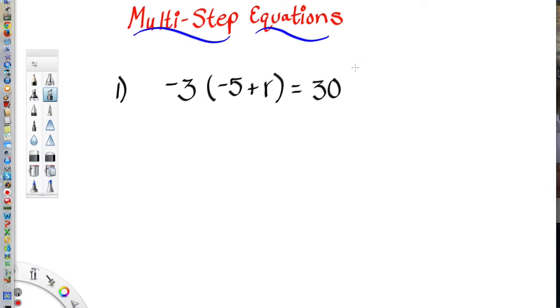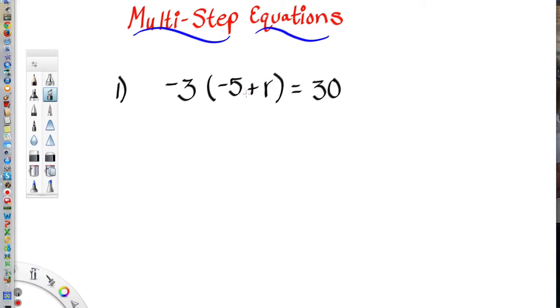Now, anytime we solve any type of equation where we're solving for the variable, the goal is ultimately always to get the variable in isolation. That means get this variable here all by itself on one side of the equal sign and all the mathematical junk on the other side. But now we're dealing with multi-step equations where there's multiple operations being performed on the variable. So there's a lot of inverse operations that we'll have to do to undo it, to get it isolated.